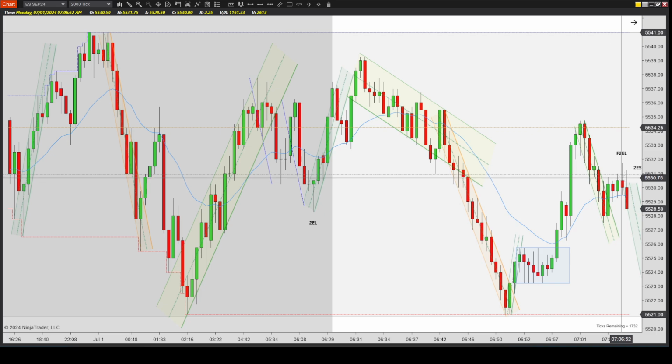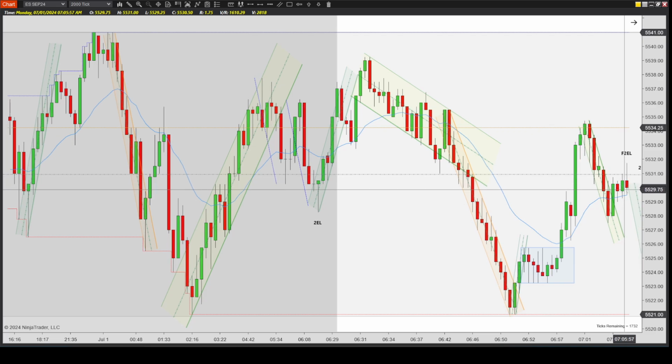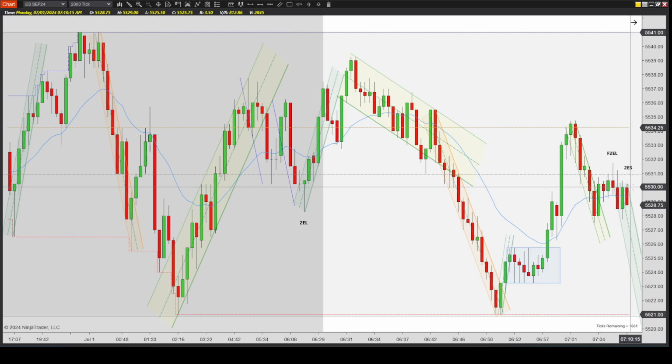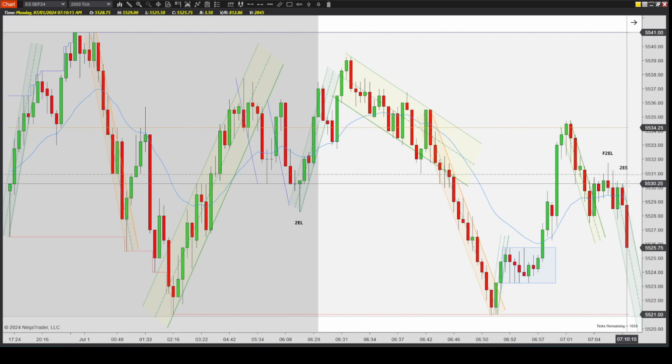But in this instance, when I see this, I'm not thinking of going short, because yes, this orange down channel needs to test low, but it didn't have a good enough close of the signal bar. So now you clearly have a failed second entry long, but now I'm looking also at a new low first entry short. Here you have a potential second entry short. I thought this is an almost trade because now you do have a confirmed second entry short.